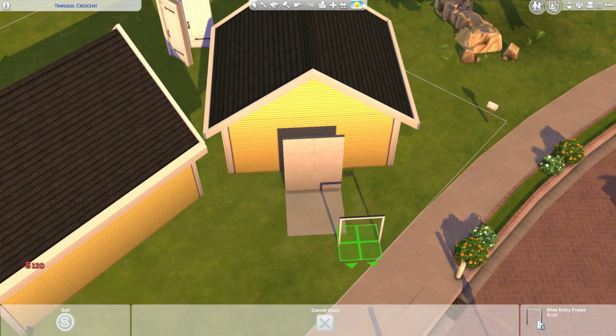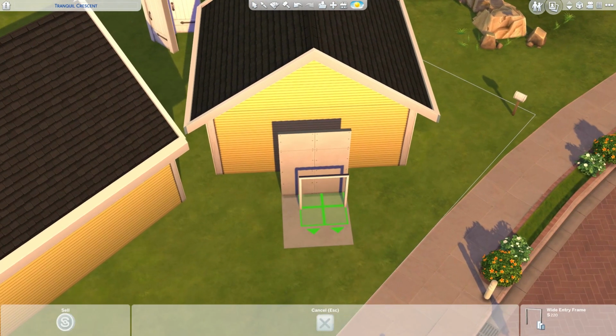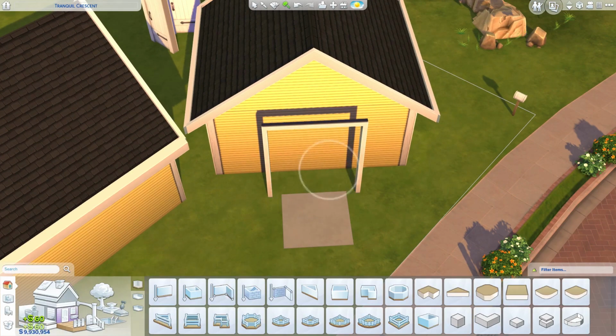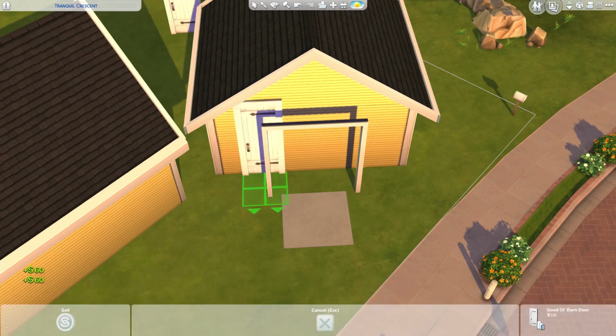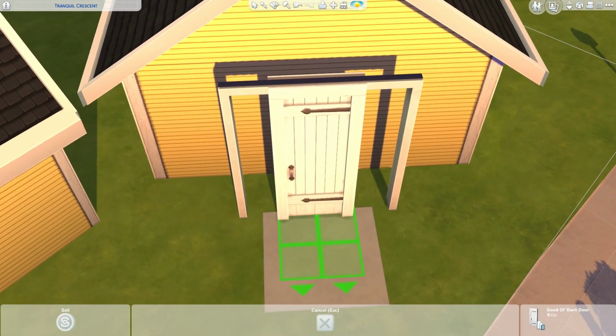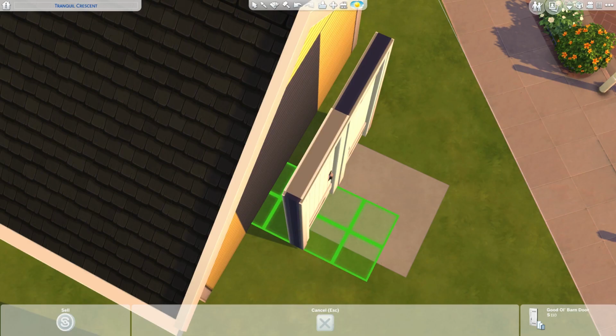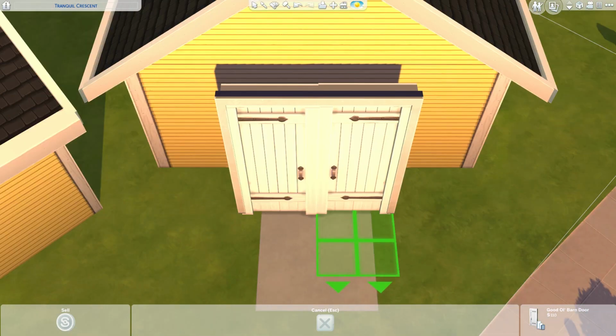Here I used the wide entry frame door frame and I snapped it to the wall I just drew. I also used the 9 key to raise it up one. Now use the hammer and delete the walls so you can freely move your doors into position. The snapped door frame makes a great guide so you can position your doors correctly so they show on both sides of the wall. And again, this may take a little patience to get these exactly how you want them to be.